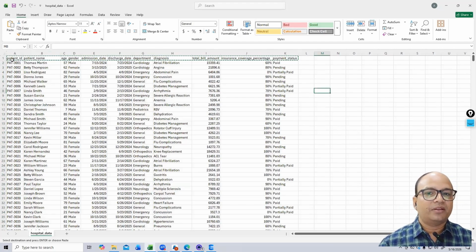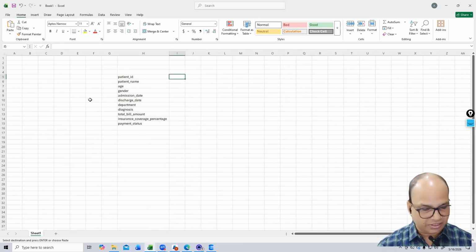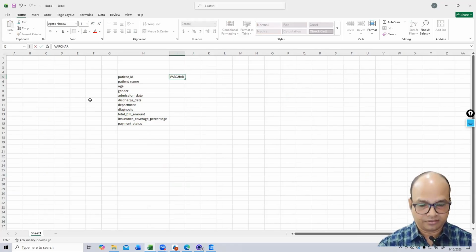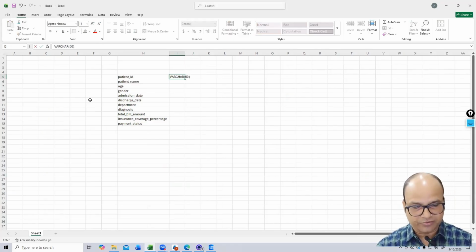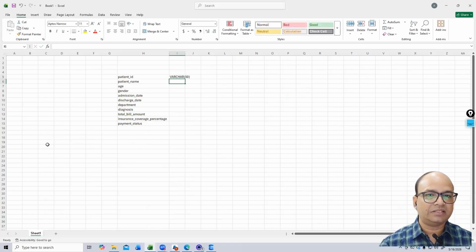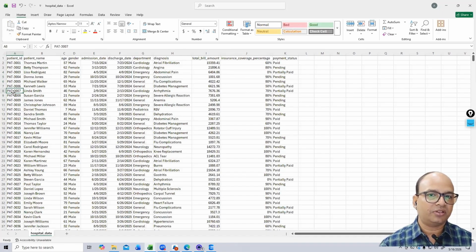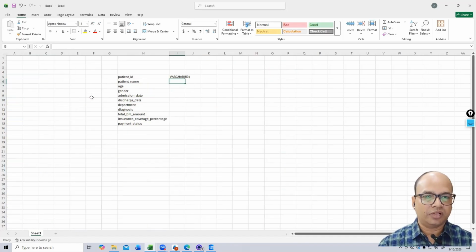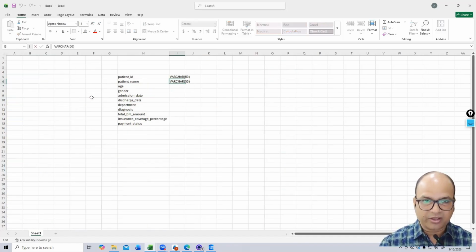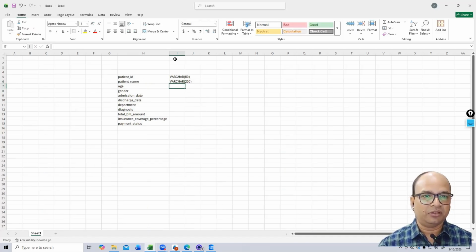Now if I see, my patient ID actually has alphanumeric values. So here I will select varchar, and this time only 50, because 50 characters is enough for this type of patient ID. Then we have the patient name. Again I will take varchar, but this time 250 characters, so it can take a bigger name as well.